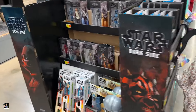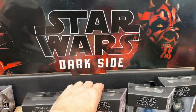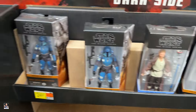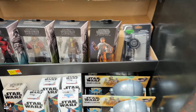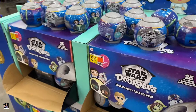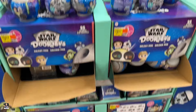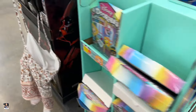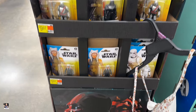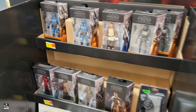Check this out — first time seeing the display. The Dark Side. Got a couple of Death Watch Troopers. Got a lithium cartridge. Some droids and got some of the Doorables. Looks like somebody's been looking. Got some of these Disney figures. Yeah, it's really cool to finally see this.